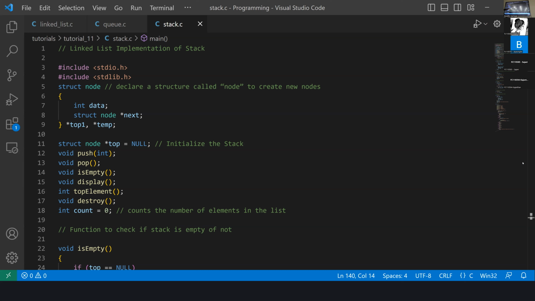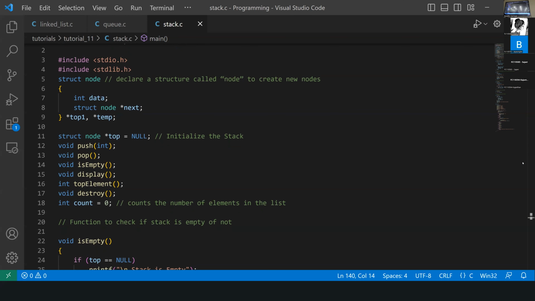In a stack we can only access the topmost element, right? If top is null, that means our stack is empty, and we need to push an element. There you need to pass the argument, and pop will return the very first element, and there is a function to search for the element, and if the stack is empty, display.